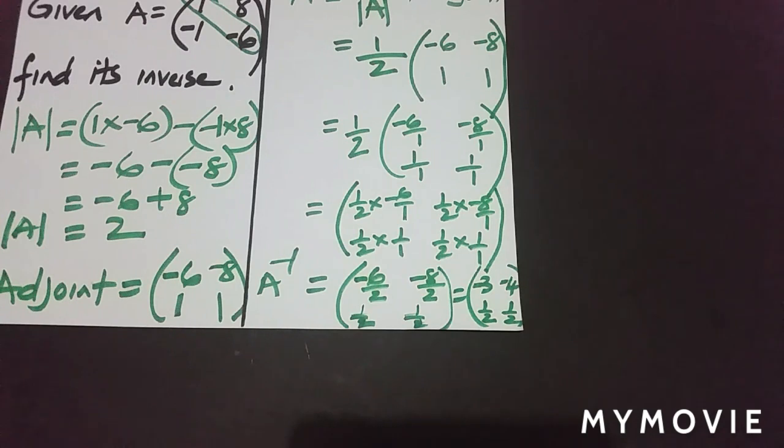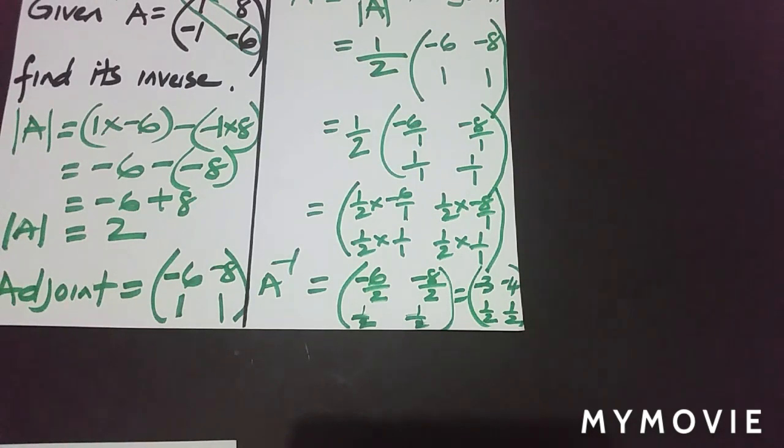Now, very importantly, it is always important when you find the inverse to show that the inverse is actually correct. Now, you don't have to, but the final thing that we're going to be doing in matrices, which is solving simultaneous linear equations, you're going to have to know how to find the inverse, which is what we did here, and make sure that the inverse is correct before we can use it to solve any simultaneous linear equation. We haven't reached that bridge yet, but there's always a way to check if your inverse is correct, right?